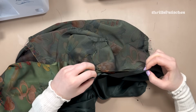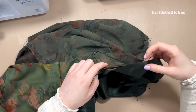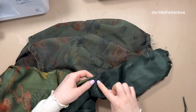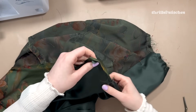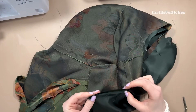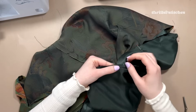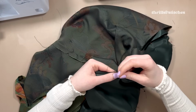And now when we go down here to this corner of the keyhole, we can see this intersection of seams here. What we want to do while we sew is go all the way up until the seam right here. So sew down this way, and we then don't go over this intersection. We then lift our needle and pivot the back so that we can do the same thing from the other side for this straight part of the keyhole, which is the lower neckline in the back. So here also you want to go in as far as you can while lifting this seam allowance up to go all the way to the end of this seam right here. And this is how you get a really nice and clean finish from the outside.